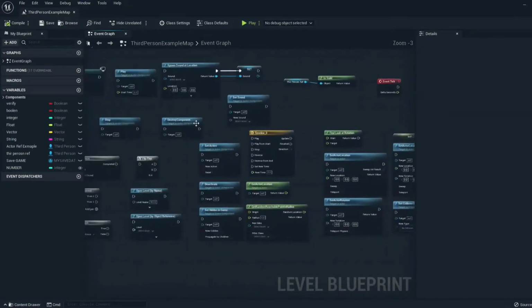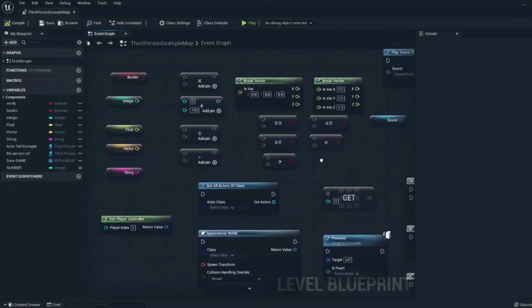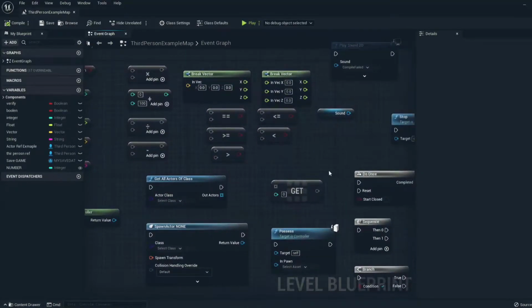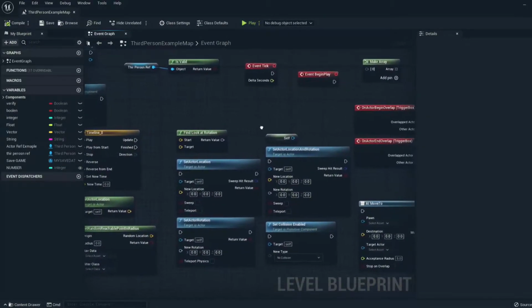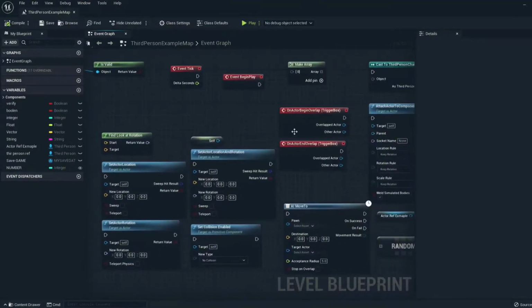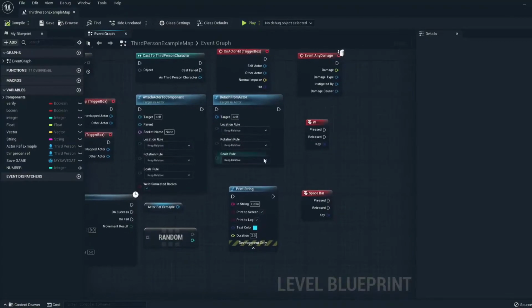So these are all the blueprint codes for beginners, and this is the basics also. All these codes are used to make a third person or first person game and other types of games. You can use all these codes. All these blueprint codes are very important. With these blueprint codes you can make lots of games. You can understand the programming of visual scripting.